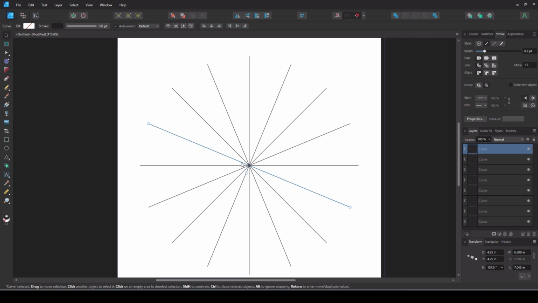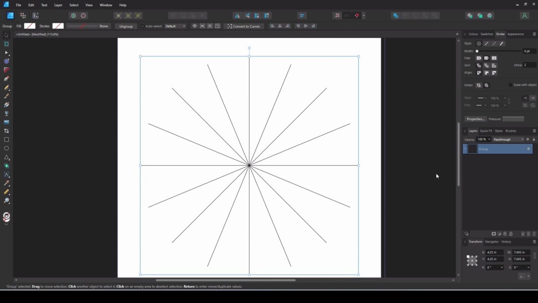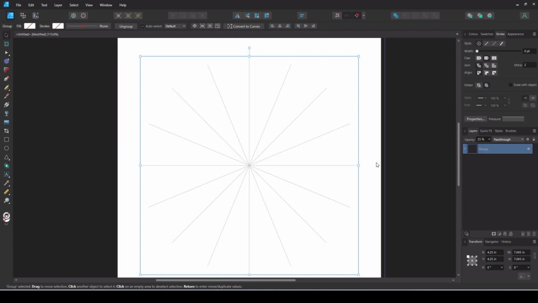If you have any bother with it working, it's best to, like when I did that first line there, instead of Control C, Control V to copy and paste, I just duplicated it. The odd time I have copy and pasted it and then it wouldn't power duplicate around. I don't know why, but yeah, if it doesn't work, just try it again. I'm now going to just group all of these lines together. Select them all and Ctrl G, and I'm going to reduce the opacity down to 25.